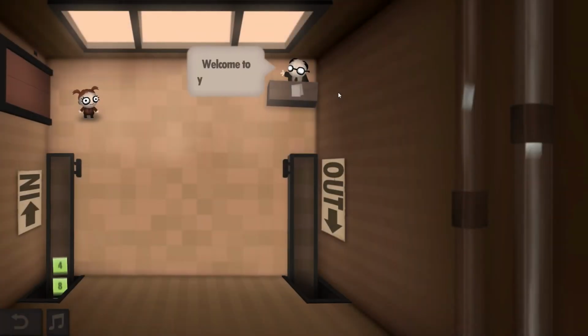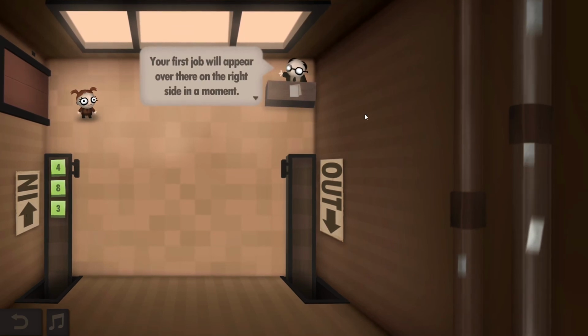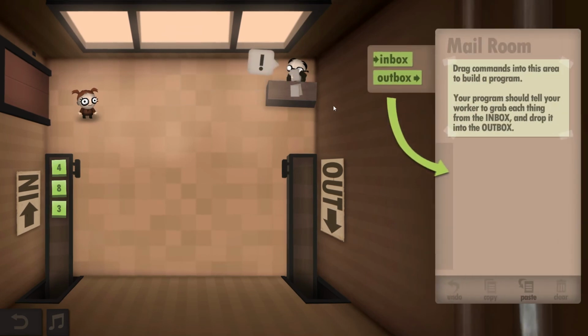Employee 1, please proceed to the elevator. So we're going to start in the mailroom. Welcome to your first day. You look like an excellent instruction follower. Your first job will appear over there on the right side in a moment. Remember, you can always ask me for help.